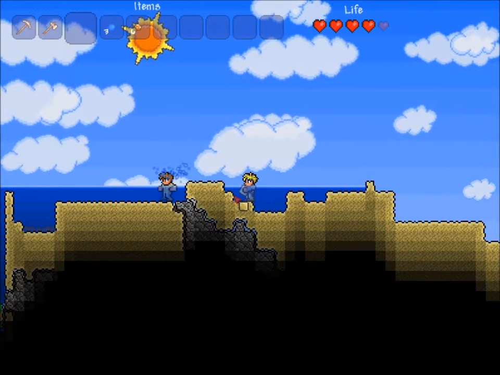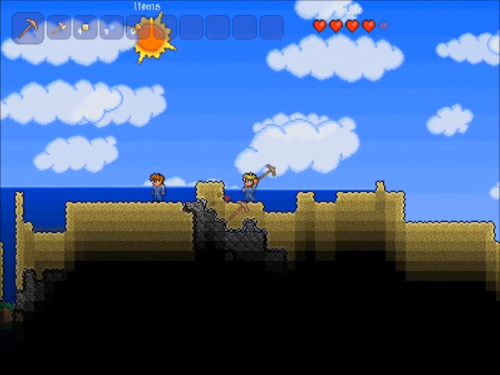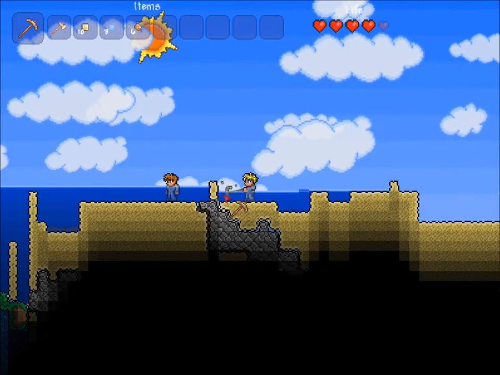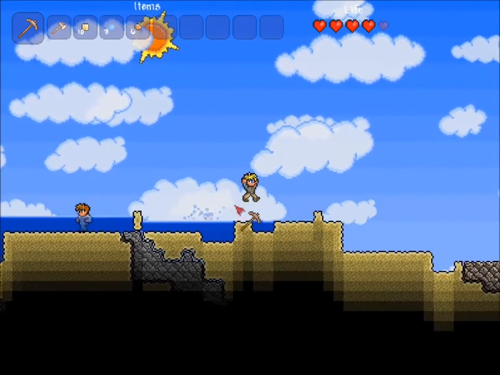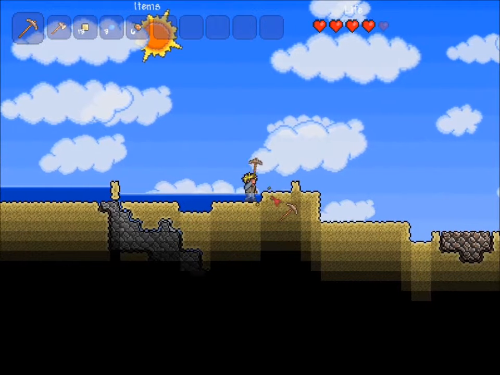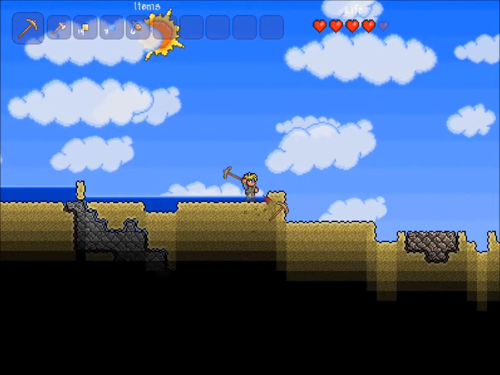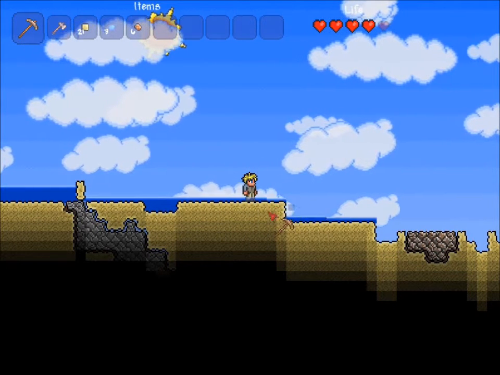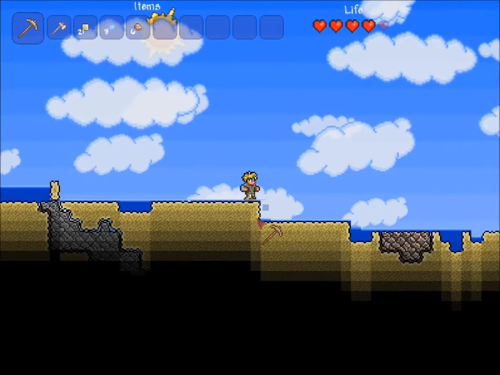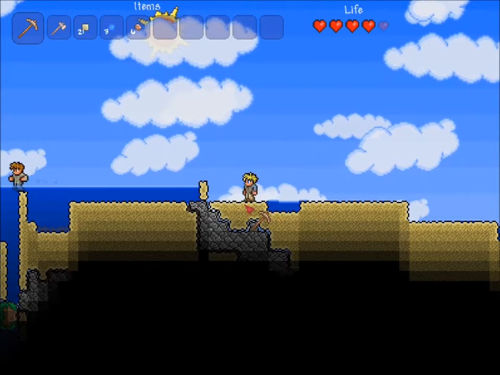Get out of the way, guide. Hey, it's getting more shallow now. Let's clear that up. Bye-bye, water. There we go. Now it's just in my spawn point there, but that's easy enough to fix.